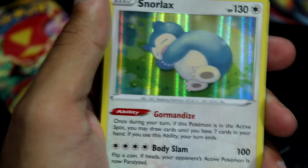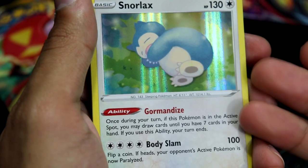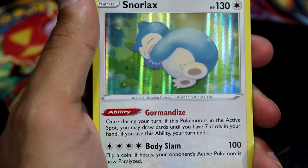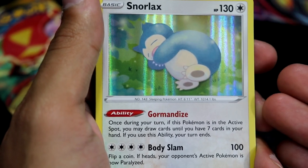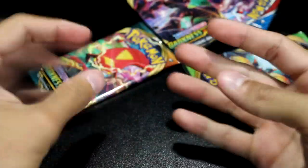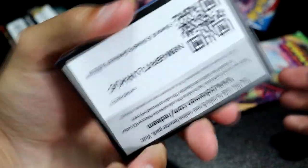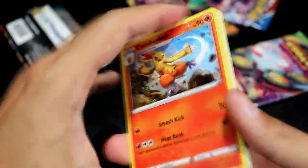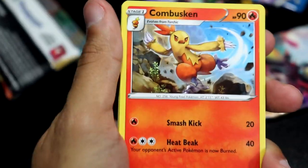Dude, it's crazy to think about. Instead of getting all these holos, which I really can't complain about, I am getting cool holos on top of it all, but they could be like literally anything else. And what's funny is that if you're keeping count, that's 4 hits in a row. That's kind of crazy, actually. That's already, I think, as good as our first box. Here's the code card. It's because I finally got around to revealing the code card properly. That's what it is. That's what it was this entire time.